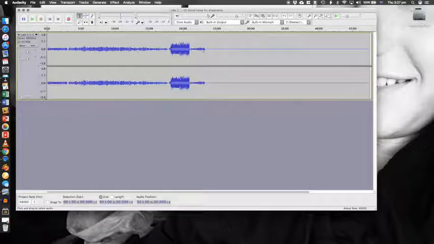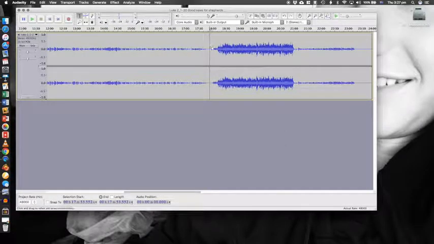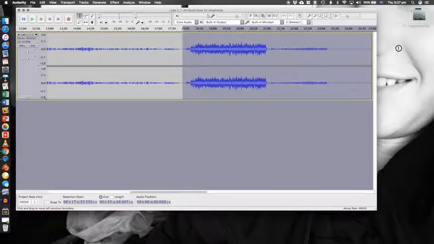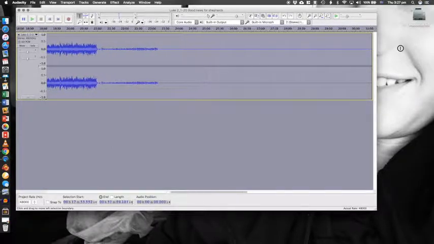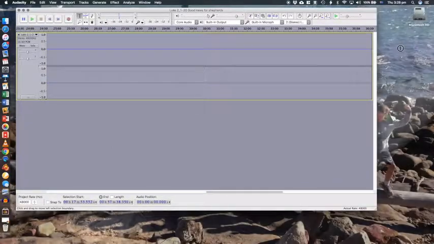Now as you can see, there's a big thick section here. I'm guessing that's the singing, the final song. Okay, so what we want to do is zoom down to the end of my prayer. So plus, and then drag right across here, right to the end of the recording.